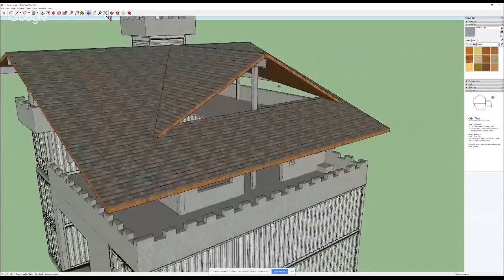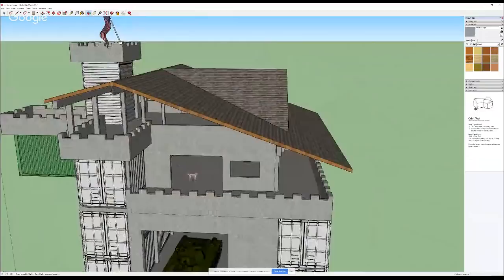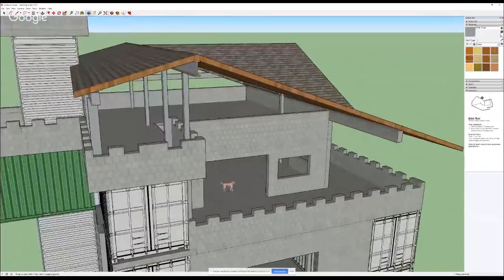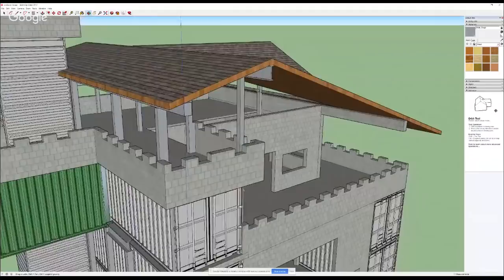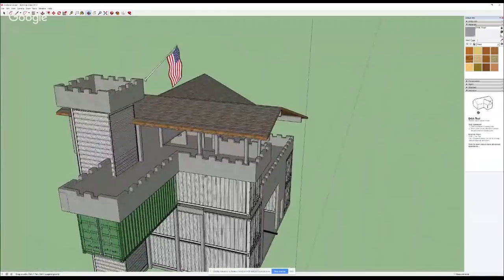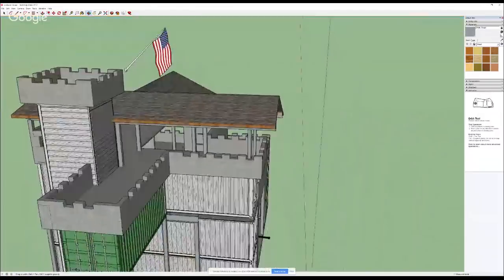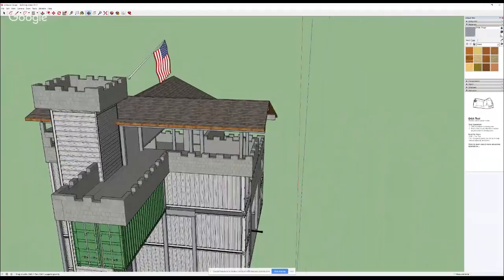So this is gonna be windows here, and then that's upstairs space. This wall isn't gonna be that closed in. This is gonna be open, gonna be glass here. I probably won't have these supports here. This might be outside, but with a roof over it. There may be a wall here, and then the same thing, a wall here, and then a door to come out on top of this thing. I could put a roof over that, but I don't think it needs it. Oh, you guys can't see my mouse?